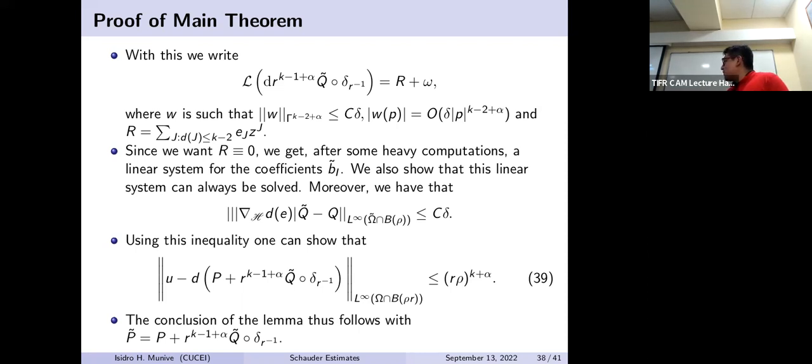And also, well, we can solve this, and we can get this estimate. So this perturbation is really not that bad, no? Q tilde is really close to Q, no? Okay, so there are two things. We have to find the coefficients, and we really must not go too far from Q, no?